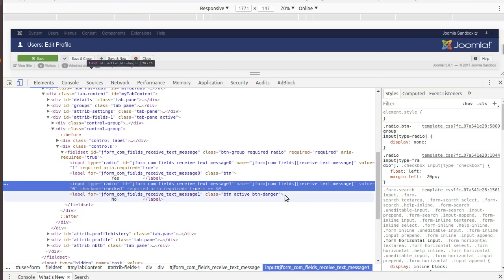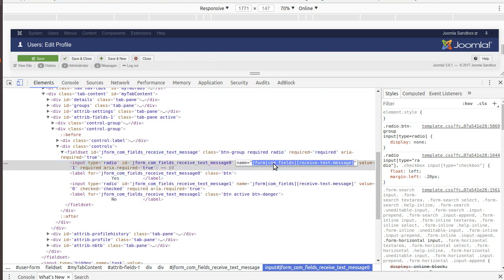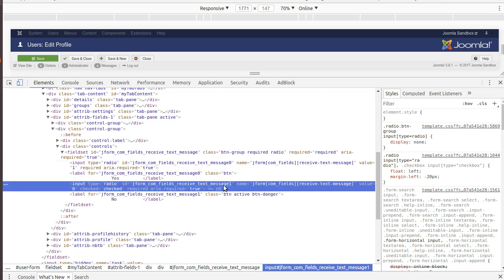Now the thing about radio buttons is because radio buttons are a single select of a multiple group. It's kind of like a checkbox, only just one can be selected. These are going to be like checkboxes. They'll all have the same name. So you'll notice that this input is the same as this input. The values are different. So value is 0, value is 1.